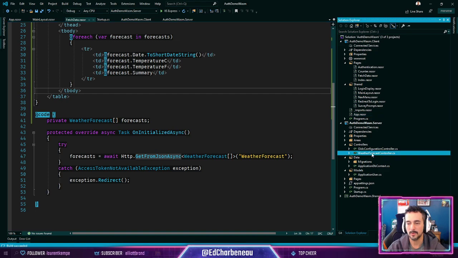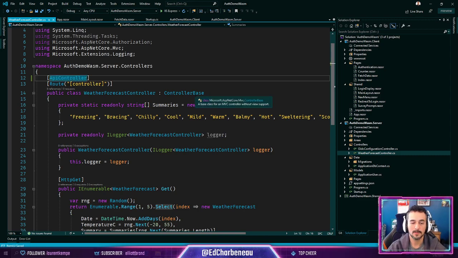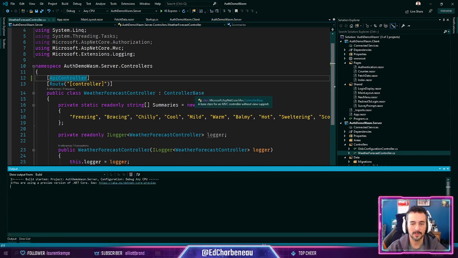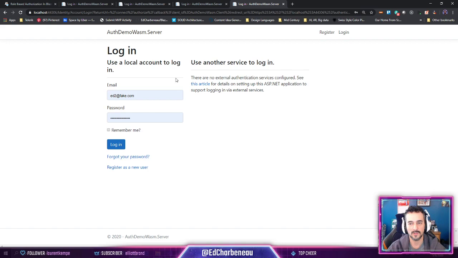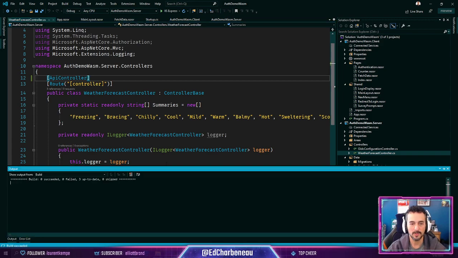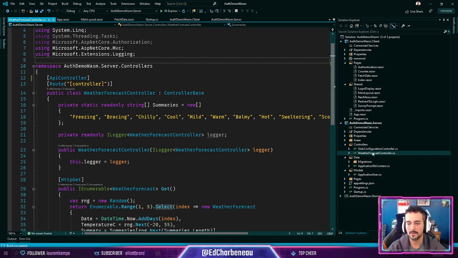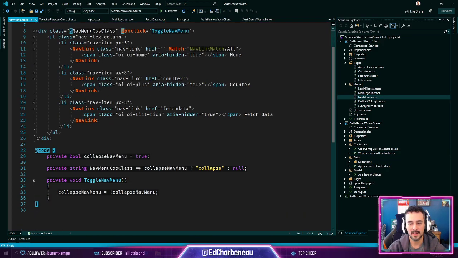Let's check something else here real quick. Weather forecast controller. My weather forecast controller is also authorized. I'm going to drop the authorized token off of that as well, because that could trigger it too. Let's see if we can disable completely. No, it still jumped. That's interesting. What is causing... Let's do a fresh build. Nothing rebuilt, so it is the latest and greatest bits. What is causing authentication to trigger?